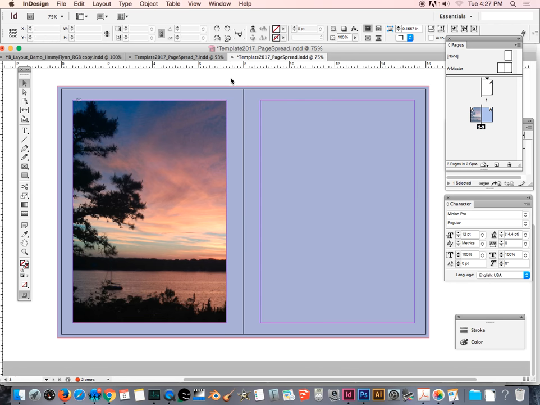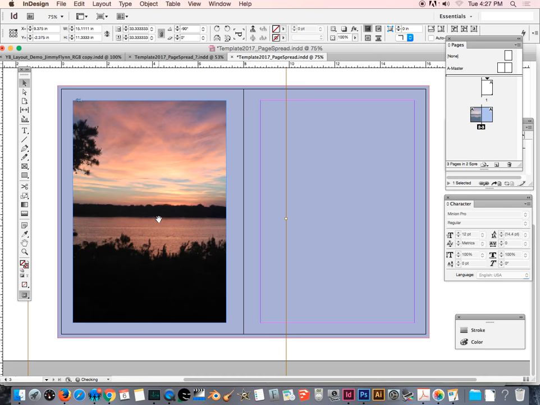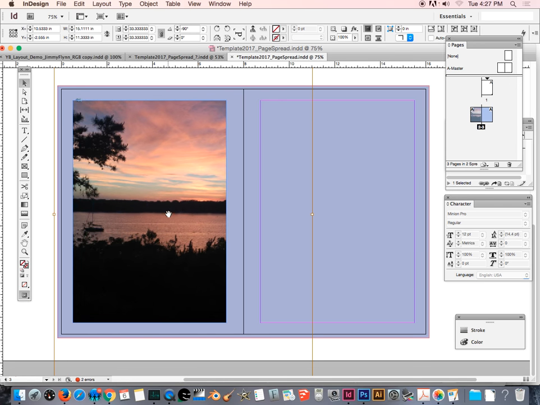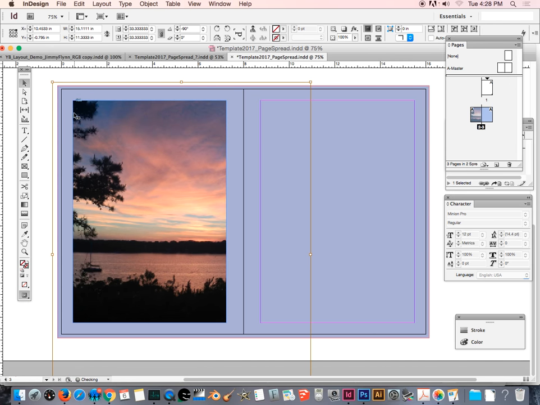But notice what I just did. When I click on this once, this is the frame for the picture. Now, I can make my frame bigger or smaller, but the picture is still behind it. To get to the picture, I have to double click in the frame. And now you see the hand tool? I can move this around and I can actually frame out what I want from the picture.